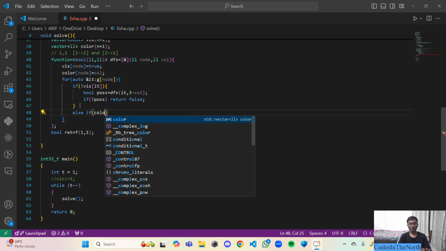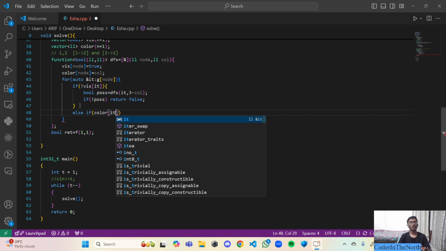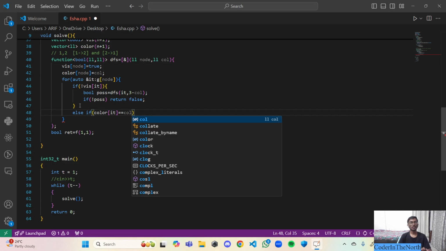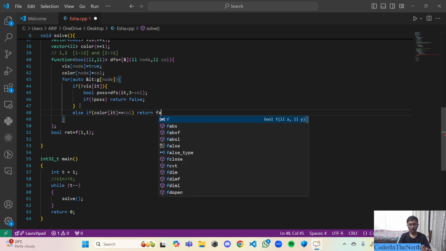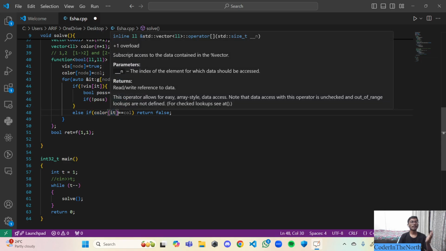What we'll do here: color of it equal to c color. If this is the case, return false, not possible. This is the child. It has some color because we already visited it, we already gave it the color.